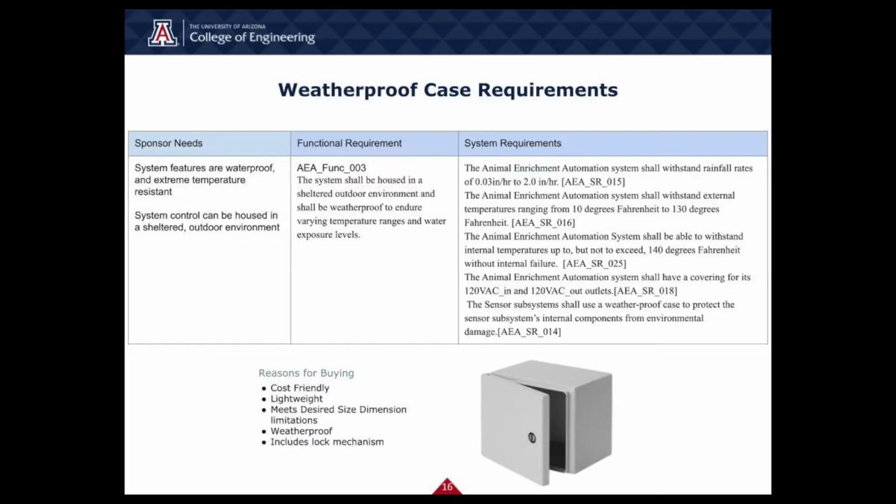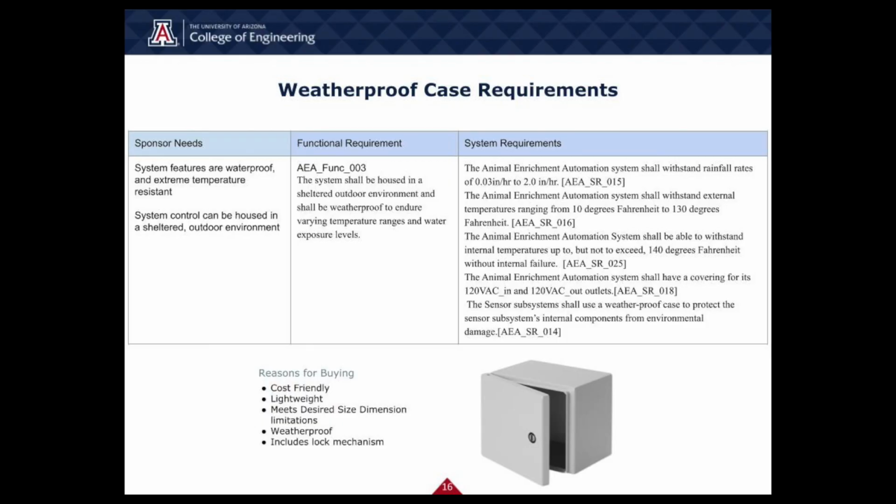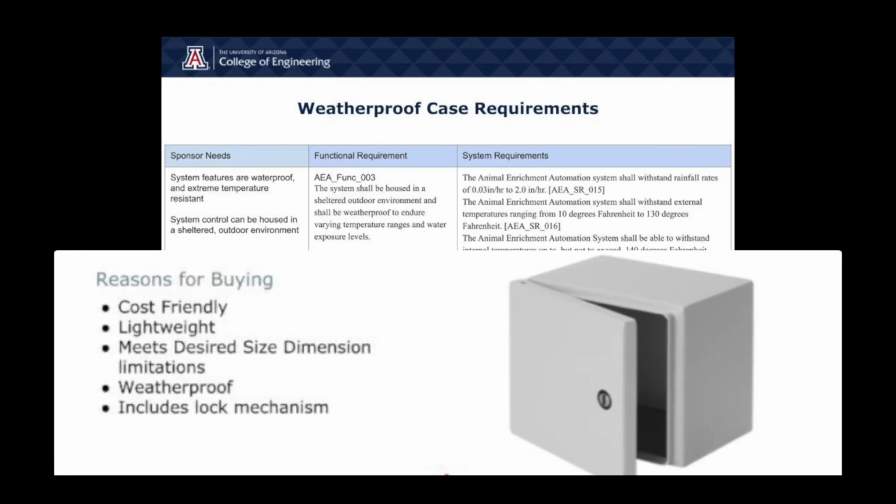One of the most important needs from our sponsor was that the system needed to be able to survive Tucson weather conditions, since the placement of the system would be housed outdoors and exposed to the elements. We derived our system level requirements for our system to perform at extreme high and low temperatures and in wet conditions. After analysis of existing weatherproof casings, our team decided to purchase a McMaster-Carr case and make modifications to it for allowing power to be supplied to the system and with a rotating bracket.